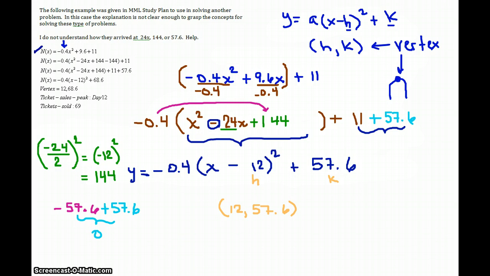I hope this helps. Oops. I believe I did a mistake here. It's not 57.6 here. If I add these two, I'm going to add 68.6. That will be your k value. So let me fix it here. So the vertex will be 12 comma 68.6. Sorry for that careless mistake. I hope this helps now.